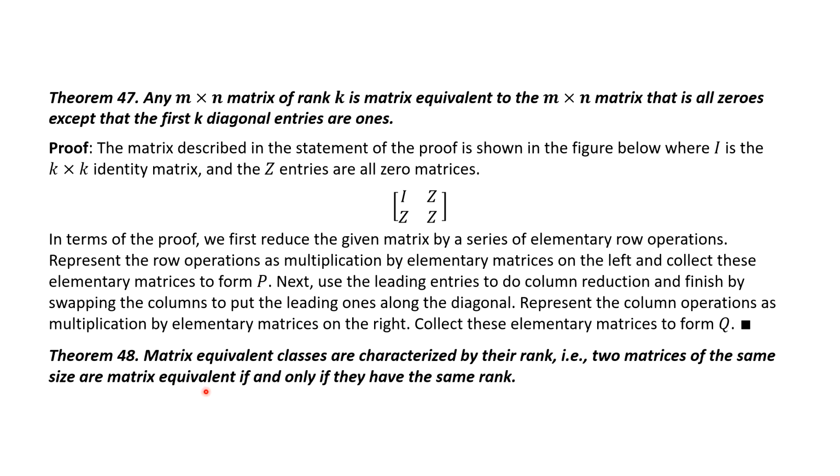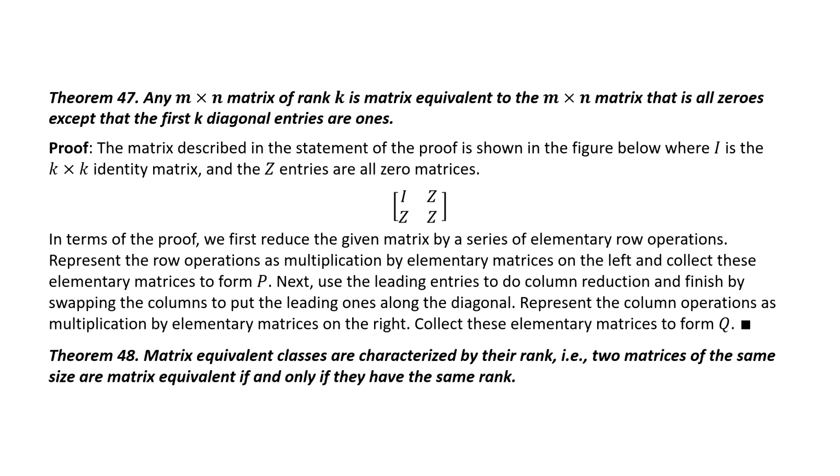Then we have another theorem. Matrix equivalence classes are characterized by their rank, i.e. two matrices of the same size are matrix equivalent if and only if they have the same rank. That follows from this theorem here, because we can put them into this format, and then they would be equivalent.